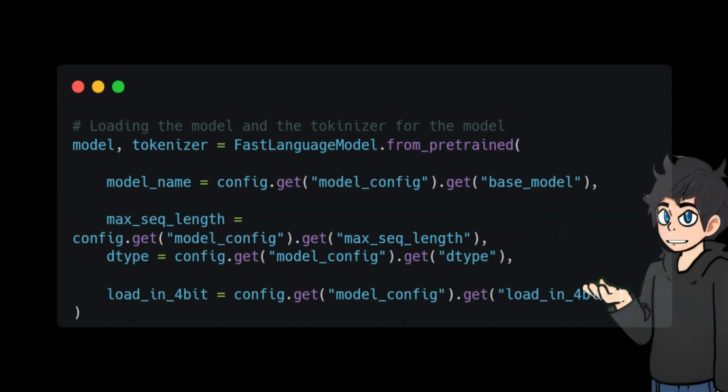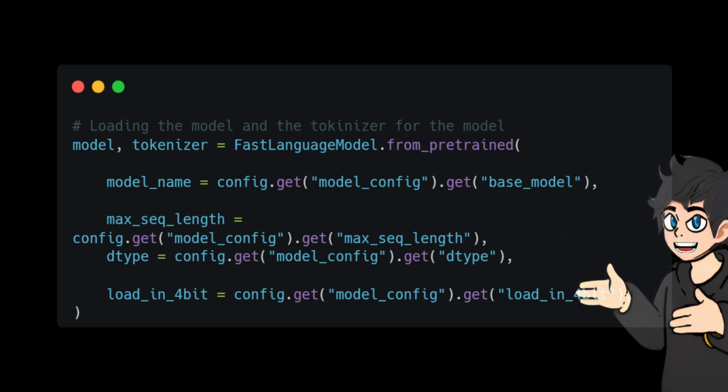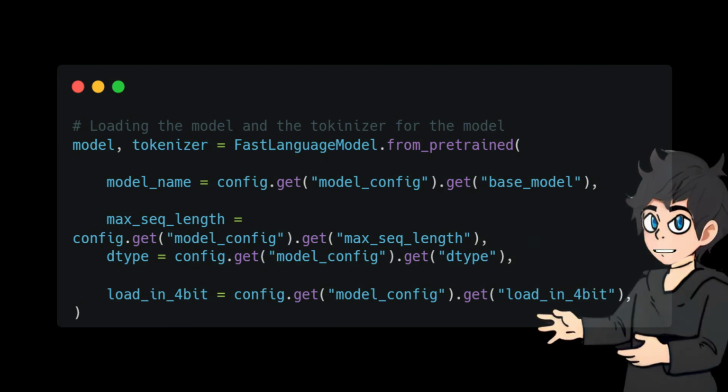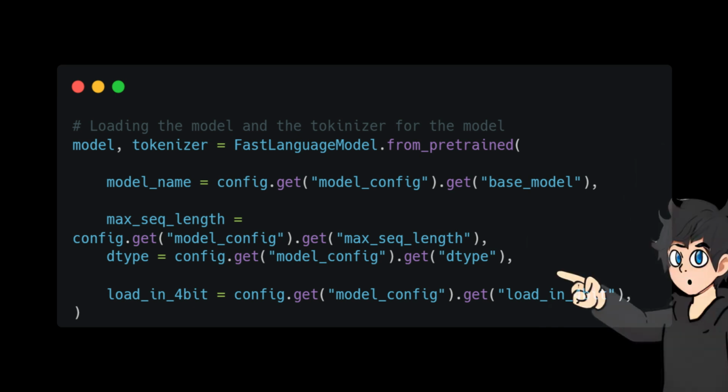Since we plan to use QLoRA, I chose the pre-quantized Llama 3 8 billion instruct, which downloads faster. When loading the model, you need to specify a maximum sequence length parameter, which determines the context window size of the model. In this example, we set it to 2048 because longer contexts increase computation and memory consumption.